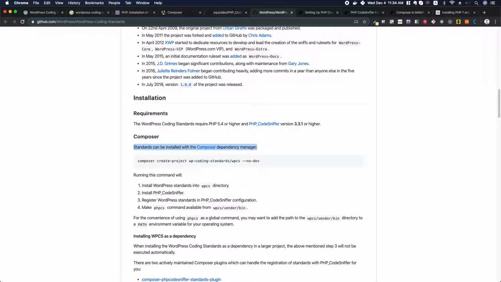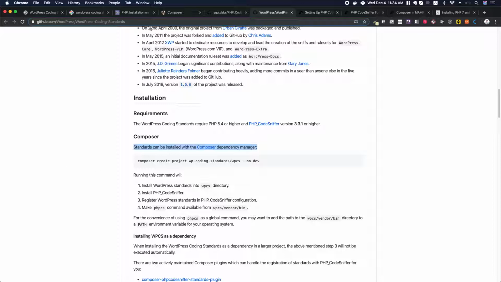It just helps us to manage our PHP dependencies a little bit better. So there are actually 5 things that we need to get set up in order to get everything ready. There are 5 things that we need to install in order for everything to function properly, and each one is dependent on the previous step.